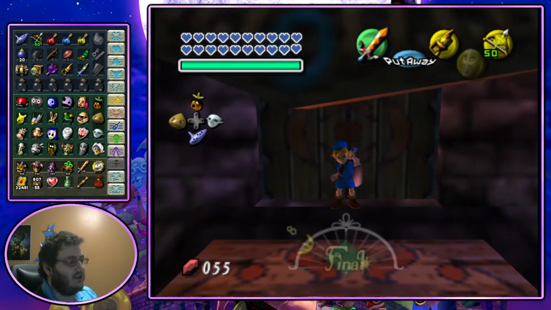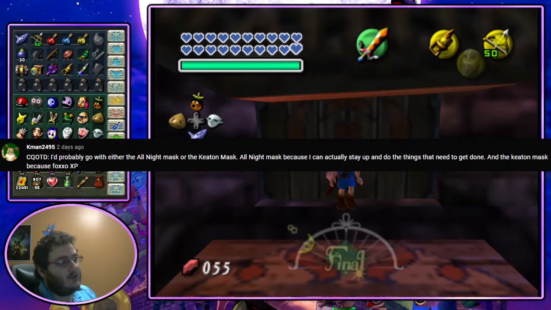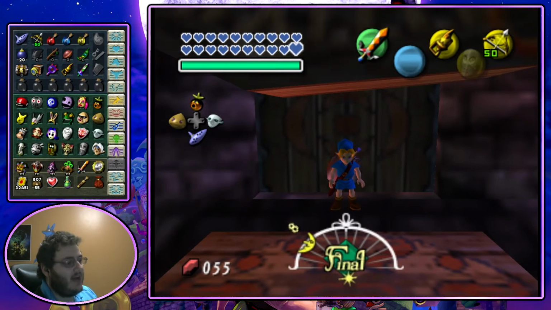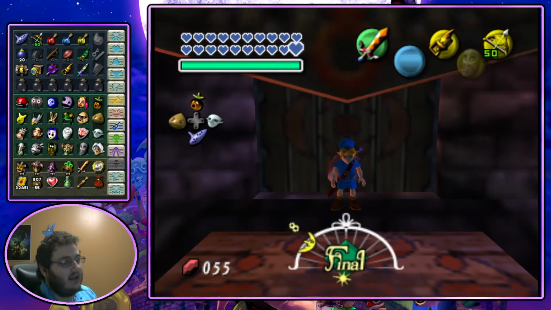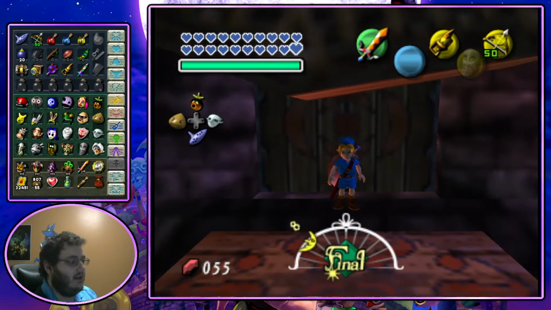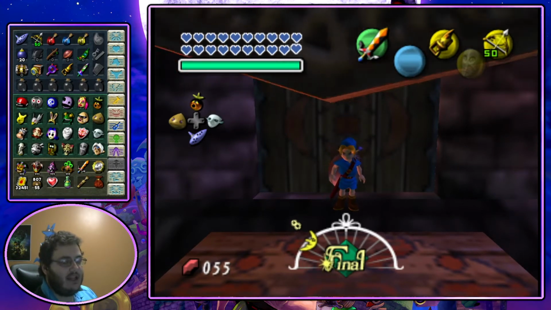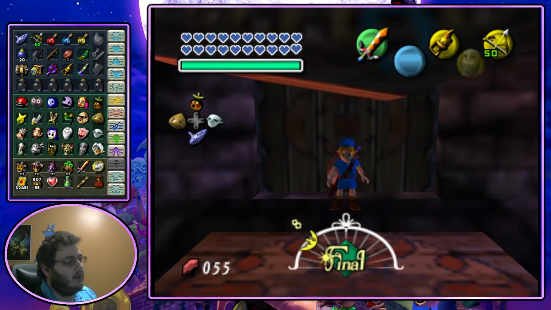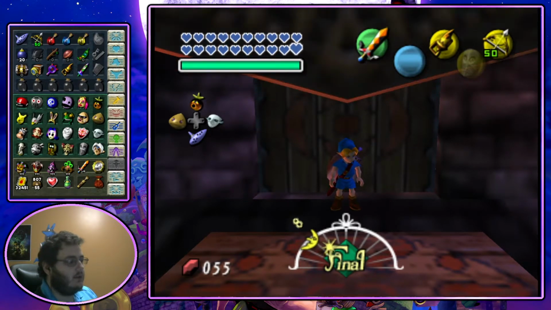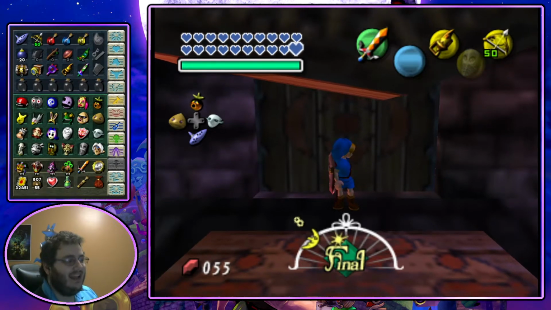The next answer to the comic question of the day comes from Cayman2495, and they were torn between either the All Night Mask or the Keaton Mask, because they would actually be able to stay up and do the things that need to be done, and also Foxo. You can summon a Foxo. I mean, is it cuddly enough that you can pet him? I don't know. He just makes you do a quiz, like doesn't try to pet him or hug him or anything, so I don't know. But it still makes Foxo, so good job. You have to find dancing grass, so good luck with that one.